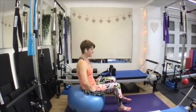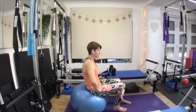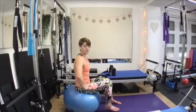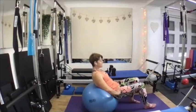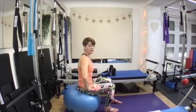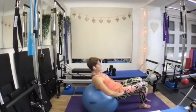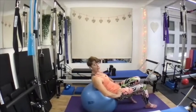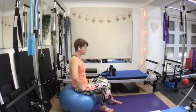That's it, down a bit further and walking back up, starting to engage through the legs, in through the glutes, in through the hamstrings. That's it, nice even steps, keeping the pelvis as still as you can, really working on that core. So we will start to inhale on the way down, exhale as we come up. That's it. You're in control.